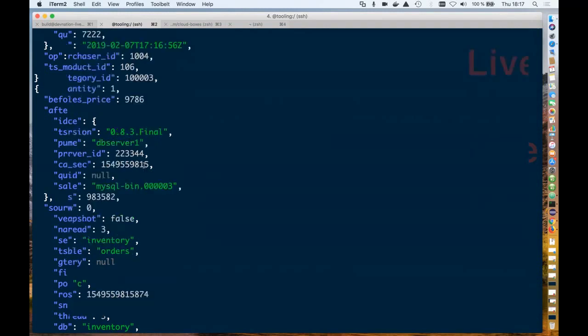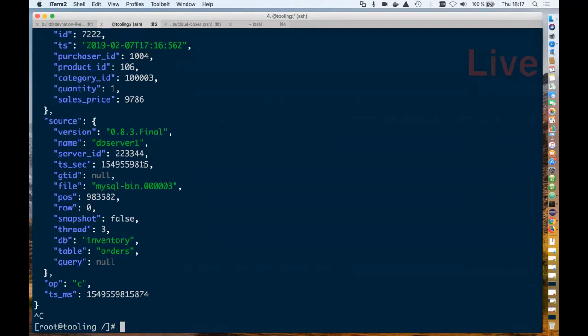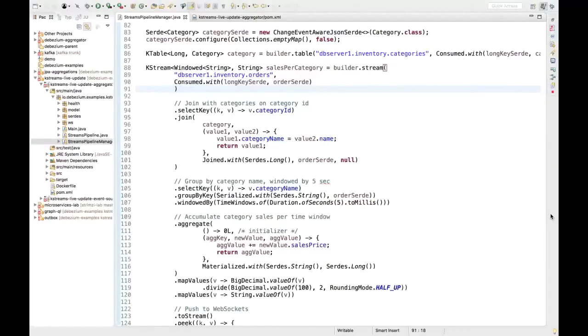All right, so I have those two topics. And now I said I want to have the aggregated order value per category in a timed window. So how can I do that? For that, I'm using an API called Kafka Streams. This is a very powerful, very mighty API, which is a part of Kafka. It's a Java API, so I need to have an environment where I run this API in. And for that, I'm using Thorntail.